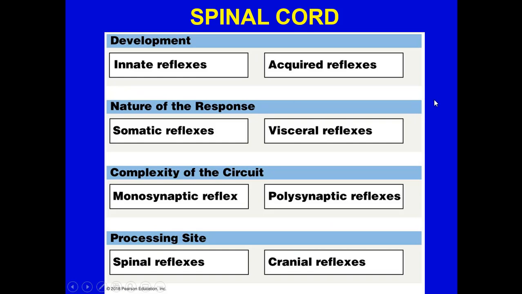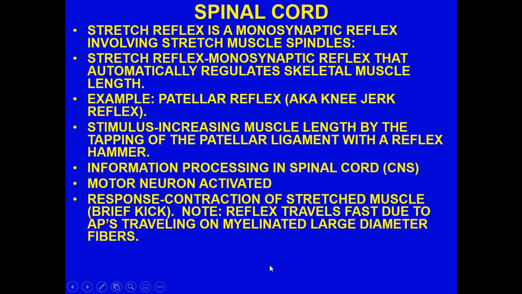So, as I said before, here are the characteristics you need to be mindful of. When we talk about reflexes, is the development innate or is it acquired? Is the nature of the response somatic reflexes or visceral? Is the complexity of the circuit monosynaptic or polysynaptic? Is the processing site going to be spinal reflexes or cranial reflexes? So let's take a look at some of these reflexes right now.